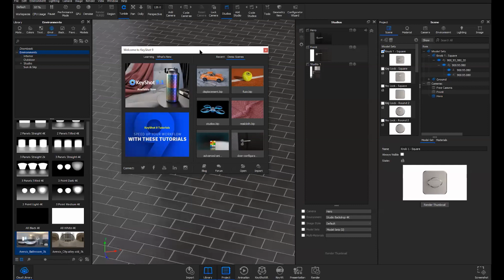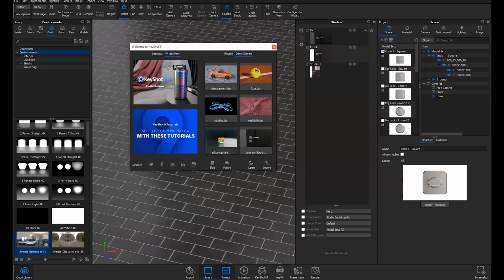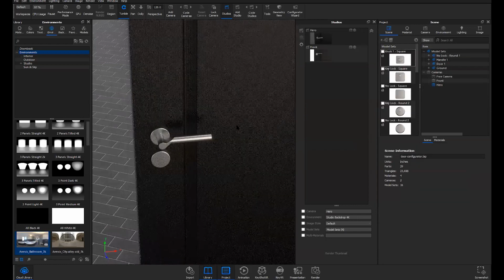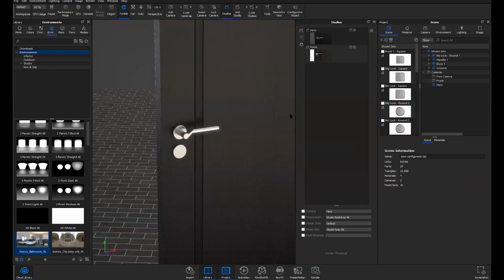And then the demo scenes that we have in there. A lot of people keep to that recent tab, but if you go to the demo scenes, you can see examples of studios, real cloth and fuzz, and that door configurator is right on there. For people who are asking, you can just double-click on that, then click on presentation mode at the bottom, and you can very easily see how the whole process works with regard to exporting it out.